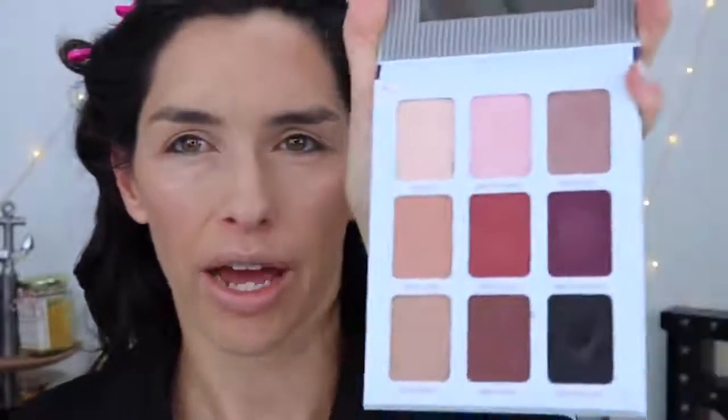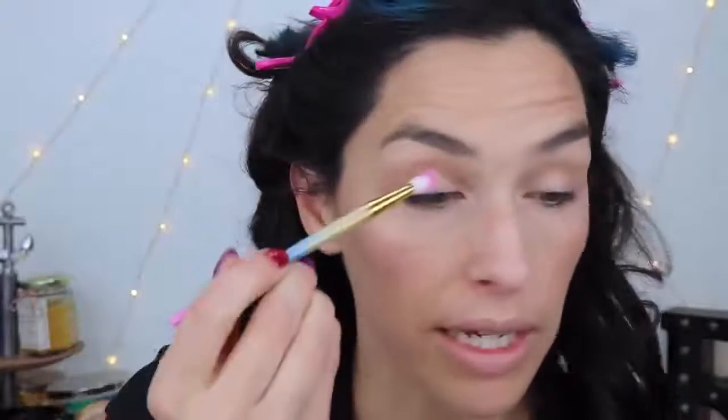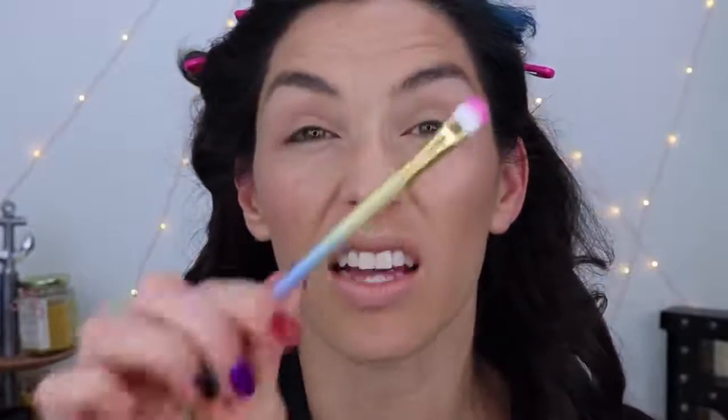I'm going to use the Balm Meet Matte Ramoni. This is all matte shadows, and I'm just gonna use this creamy shade right here and just go all over my lids. And this brush is a fluffy angled brush, which is good for all sorts of things. Okay, so next I'm going to take this one, which is the 04, and this is just a flat shader brush, and it's pretty big. You could use this for concealer as well, but I'm gonna use this just for my eyeshadow.